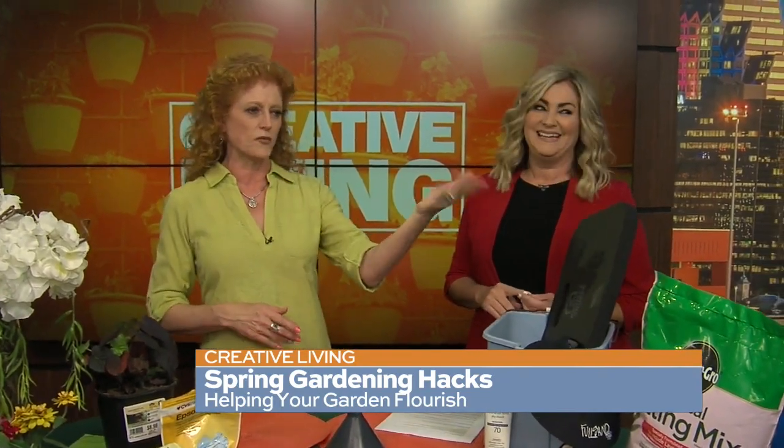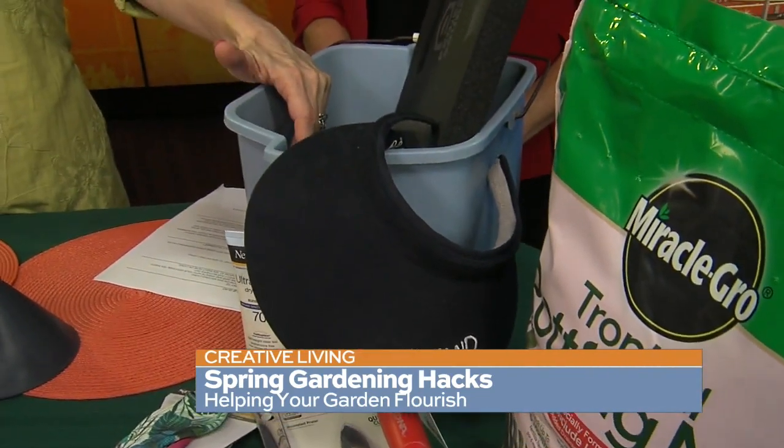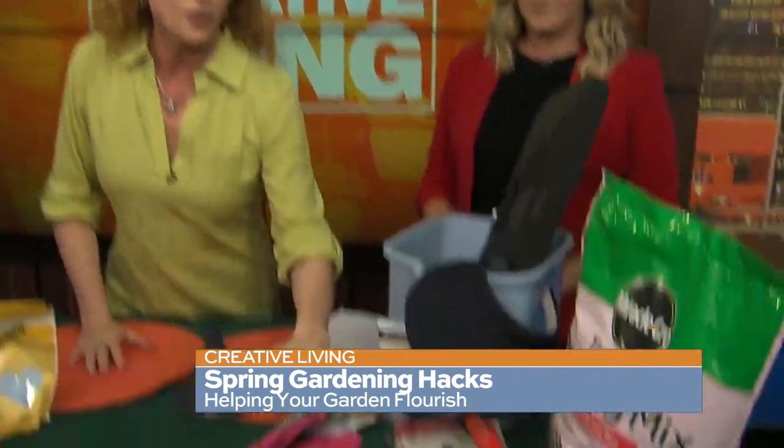I will get one tool and go where I'm working, and then I run back and I'm exhausted by the time I even get anything in the ground. Just get a regular bucket. You can find them at a thrift store or buy a new one at a dollar store. Get a regular bucket because the plastic you can literally spray down. Use it to carry all your stuff.